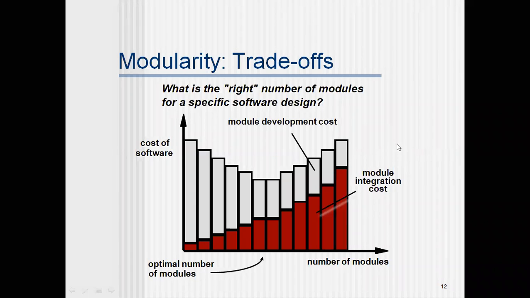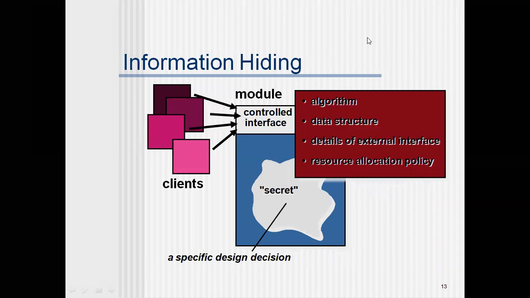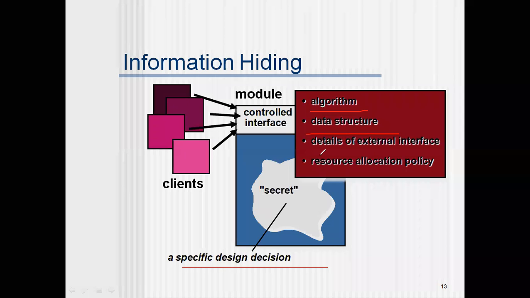And the next one is information hiding. Information hiding, in the sense, the same concept we have already seen in abstraction: it will hide some implementation details. So which kind of information are we going to hide related to a specific design? What are the algorithms we would use in that particular design, and what data structures we would implement in that, and also details of external interfaces, resources and resource policies. These are all the things hidden under a particular task.